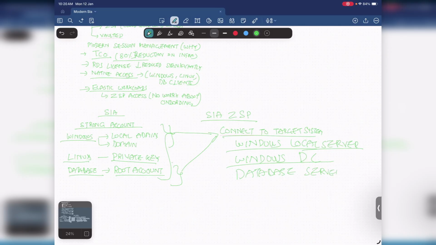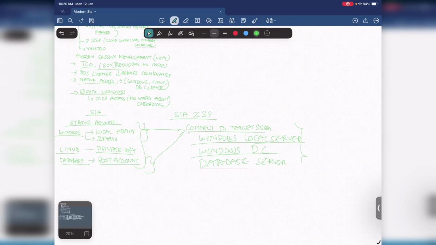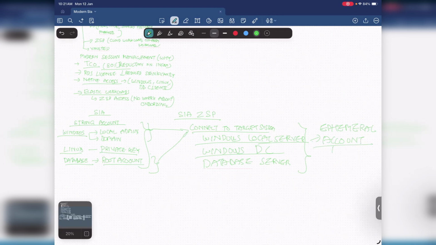We connect using the strong account, and then create an ephemeral account for the user, and this ephemeral account is added to a specific role.